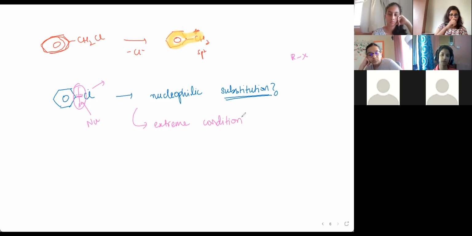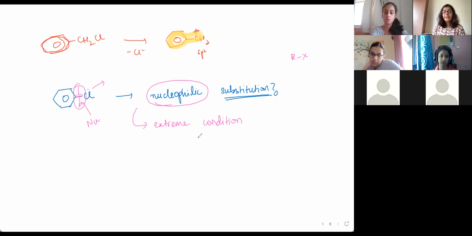Ma'am, but wouldn't that apply for electrophilic substitution also then? Again, nucleophilic versus electrophilic: what is the difference between the reagent you're using? Nucleophilic has excess of electrons, while electrophilic is electron deficient. That's a very fundamental difference. Besides, when you're doing electrophilic substitution, are you substituting the chlorine from the ring? No, right? That's a completely different kind of reaction taking place. In electrophilic substitution, one of the hydrogens is getting replaced by the electrophile.